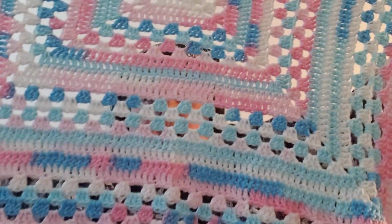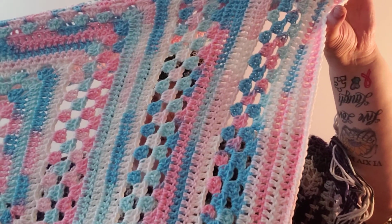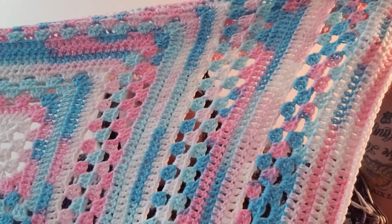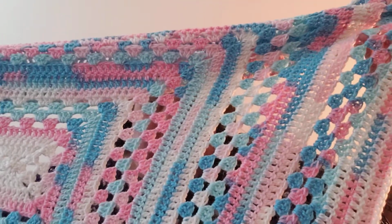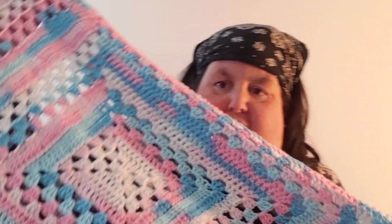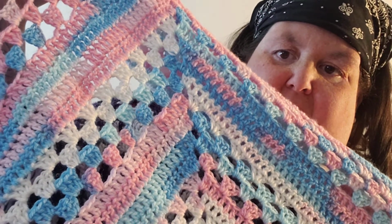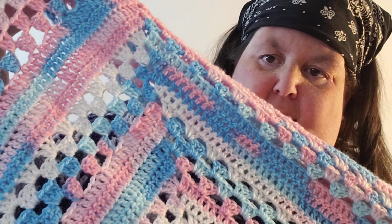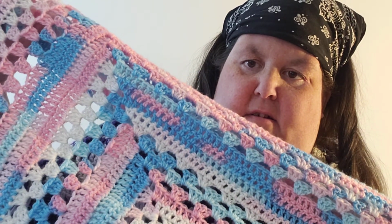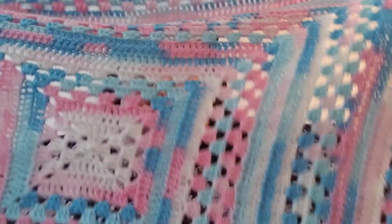But that is, I believe Madonna, I was watching her video. I have yet to finish it. But she grabbed the yarn out of her one box. And I was screaming the name. Yes, you're correct. It's Ice Cream Scoop from Lion Brand. So that is the first blanket. It's gorgeous. I love it. And as you can see, where the granny squares are, then I do the double crochets. So I love it.